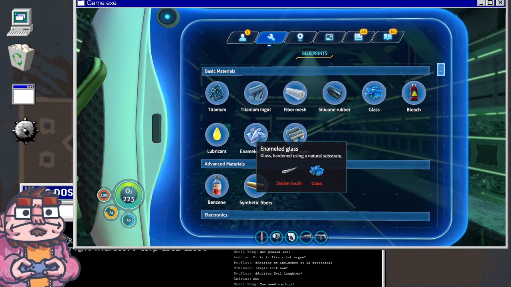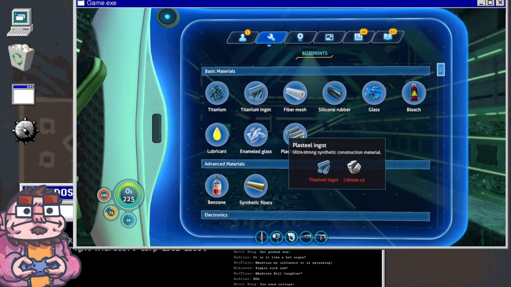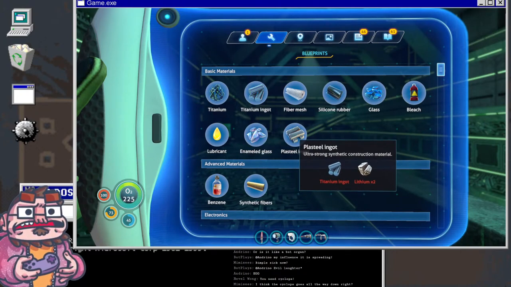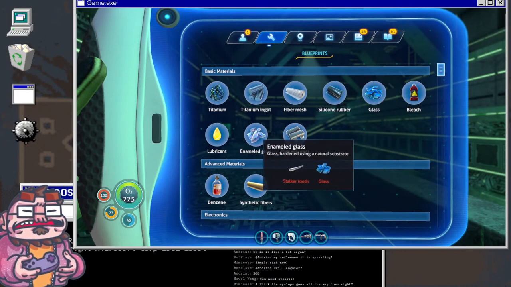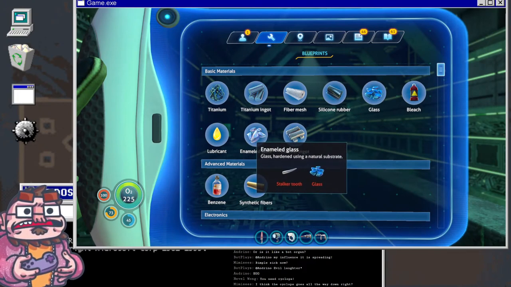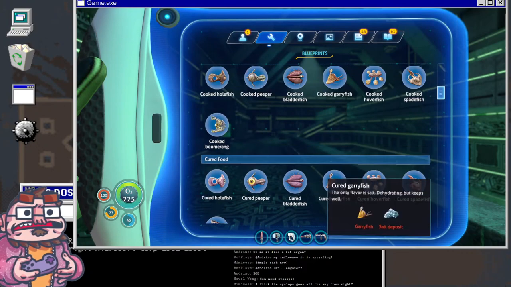Stalker tooth. Where do I get a stalker tooth? What is a stalker? And, okay. Titanium ingot and lithium. That's not a big ask. That's not a big problem. The Cyclops goes all the way down? Okay. I kind of don't like that. Because the thing is that if I get completely messed up by monsters, is the Cyclops not very slow?